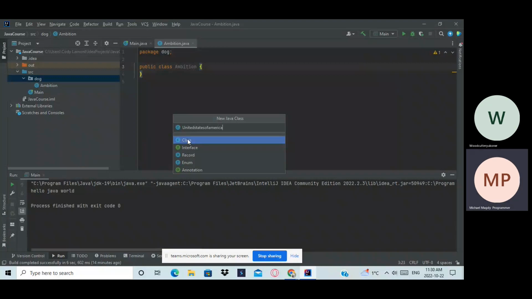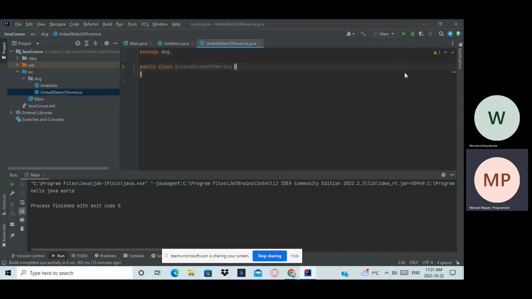So the S that indicates the beginning of the word States should be a capital letter. That's how we indicate that this is the beginning of a new word. States of, so the O should be a capital letter. America, you already did the A as a capital letter. Hit enter.